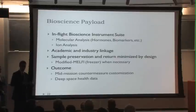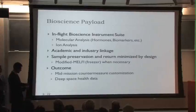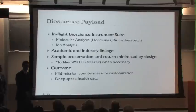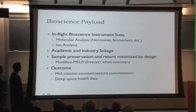You have a problem or just at regular intervals, we take a look at what's happening with these people, and if we need to make behavioral or pharmacological changes in the astronaut health regimen, that can be done, and we can establish a higher degree of performance for our astronauts during the entirety of the mission. The second outcome is to provide a more extensive repository for deep space exploration health data, so we can move beyond what will be the next 20 years or so of ISS-based research into a deep space model where we're able to more accurately predict what happens when you're going as far out as the Mars system. You have unique factors like radiation that are going to give you problems.